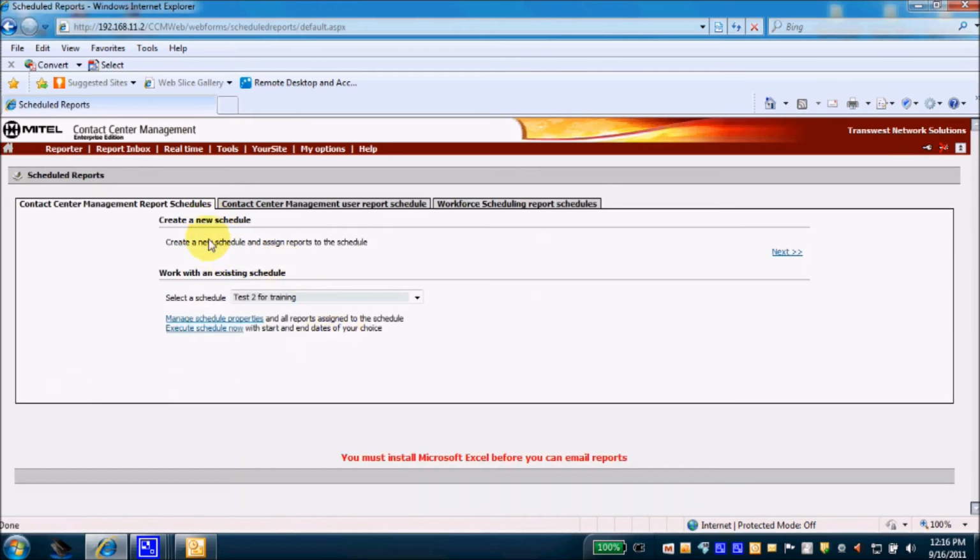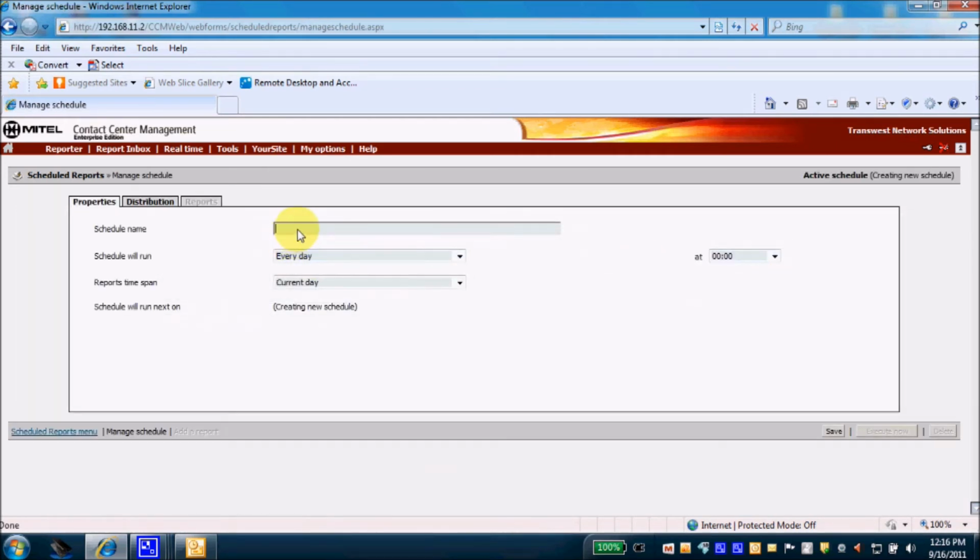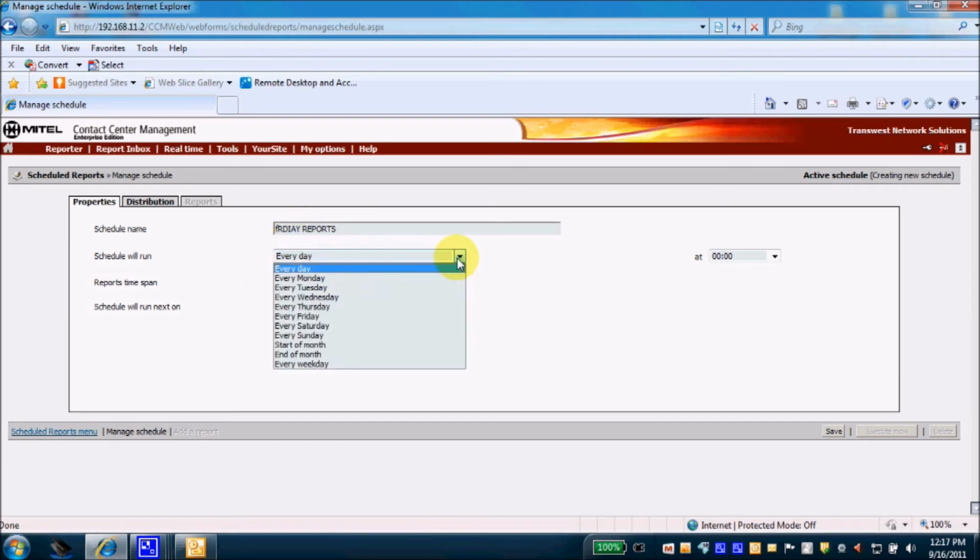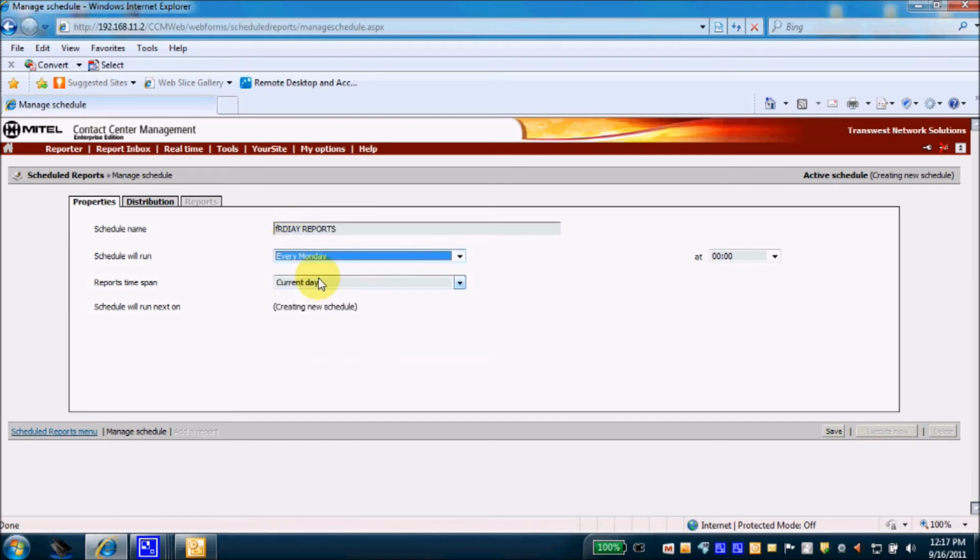We need to create a new schedule. So it says create a new schedule and assign the reports to schedule. So I'm going to click next. I need to give it a schedule name. We'll call it Friday Reports. And I want the schedule to run, say, on every Monday.